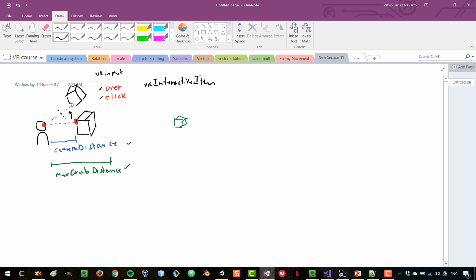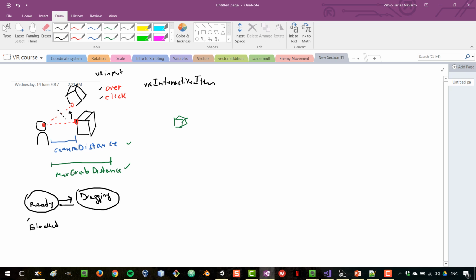Now, our component will have different states. And depending on the state that you are in, you will be able to do one thing or another. There will be an initial state called ready. When our object is ready, it means that we can grab it. Once we start moving it, we will be dragging it. When we are dragging it, it will follow you around. So if you look around, it will follow you. And once you finish dragging, you send it back to ready.